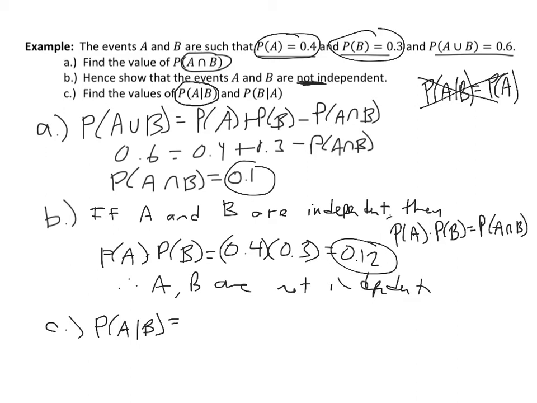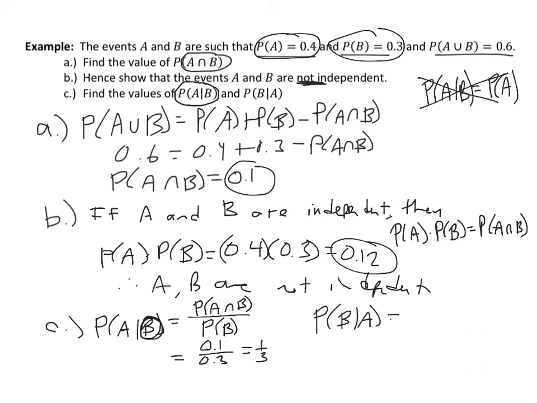So they're asking us now to find these two conditional probabilities. I'm going to ask you guys, pause the video, try these on your own, make sure that you can do them. The probability of A given B should be the probability of the intersection divided by, remember we restrict ourselves to the sample space of the condition, the probability of B. So let's see, the intersection here was 0.1, and the B probability was 0.3, so this is 1/3. Similarly, the probability of B given A would be the intersection, which again was 0.1, divided by restricting to the sample space of the condition, 0.4, which is 1/4.